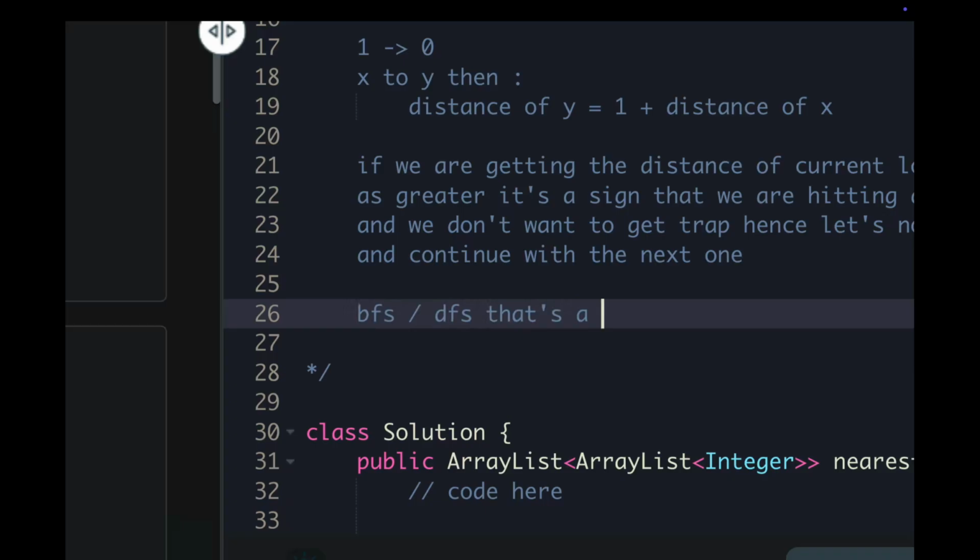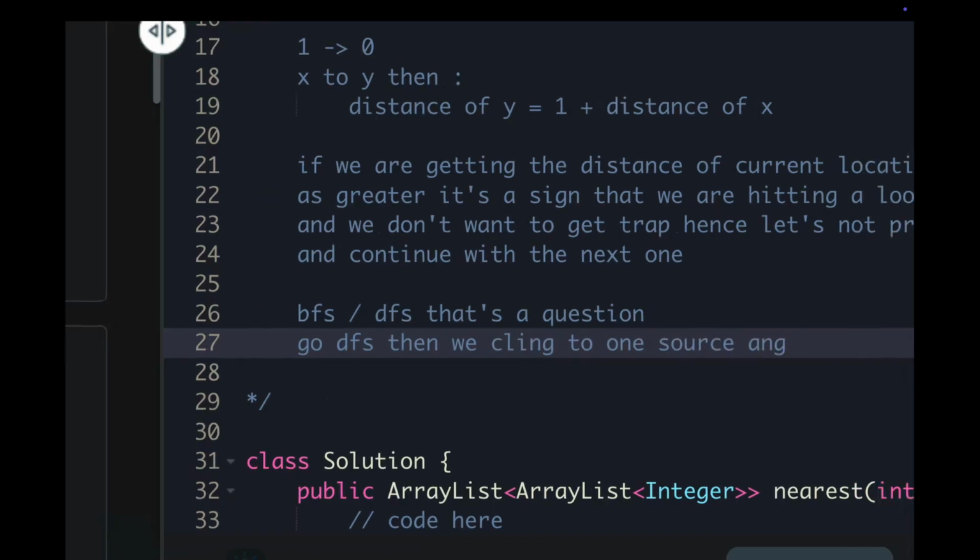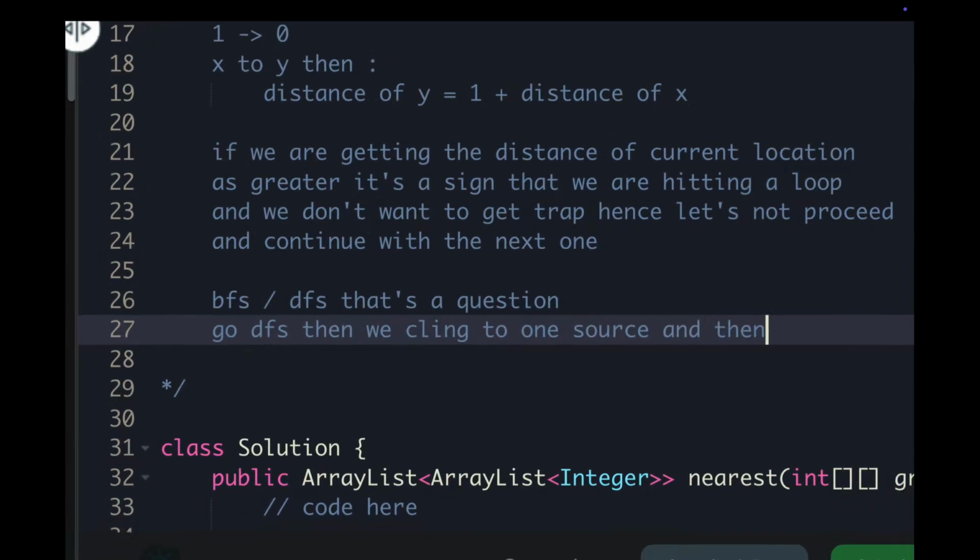That's a very good question, by the way, because when you go DFS, say, then we cling to one source and then proceed.